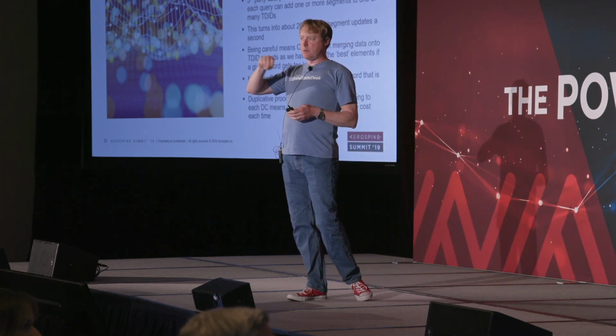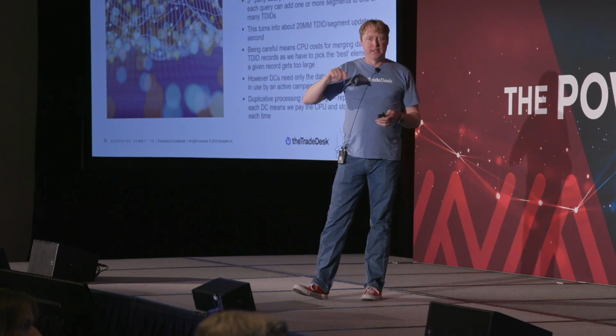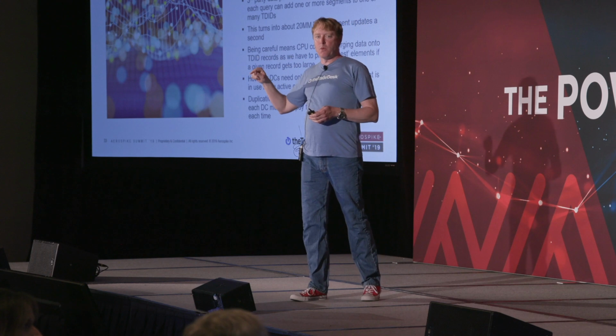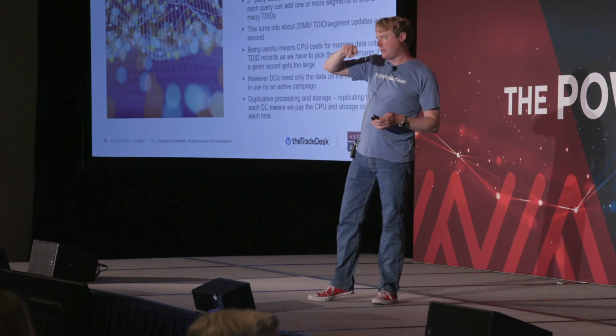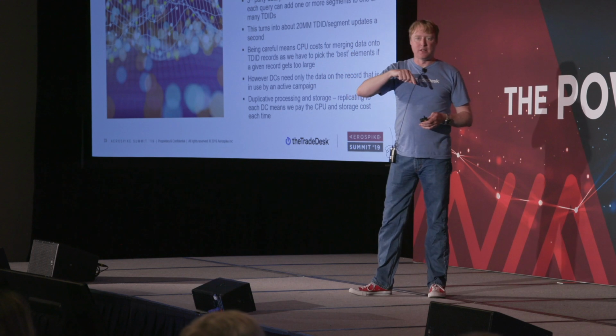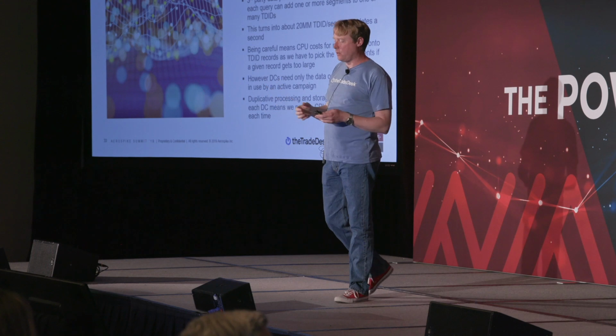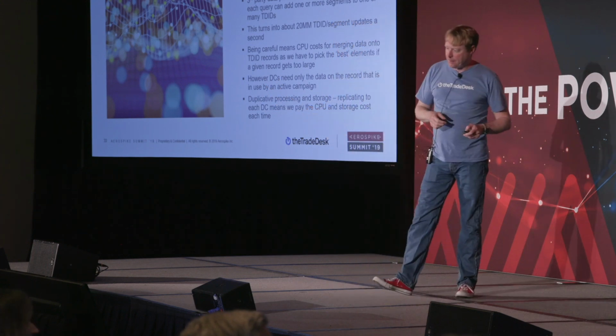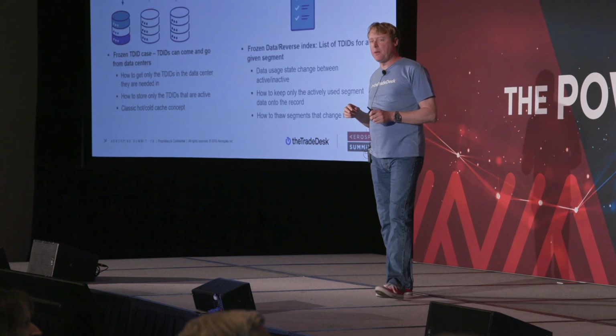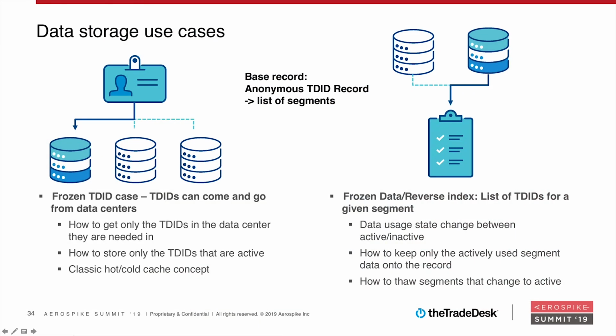If we are on a data center specific or data center centric model, then each data center has to do that same work, because again, an anonymous ID record can show up in any given data center, right? And if we're going to duplicate that CPU utilization across all of them, then it's not as efficient as it could be. So what we wanted to get to was a cold store. All of this data that's up on the shelf stays in the cold store until it's needed. All of the IDs that come in that aren't in a data center stay safely stored away in the cold store. And so we have two cases.